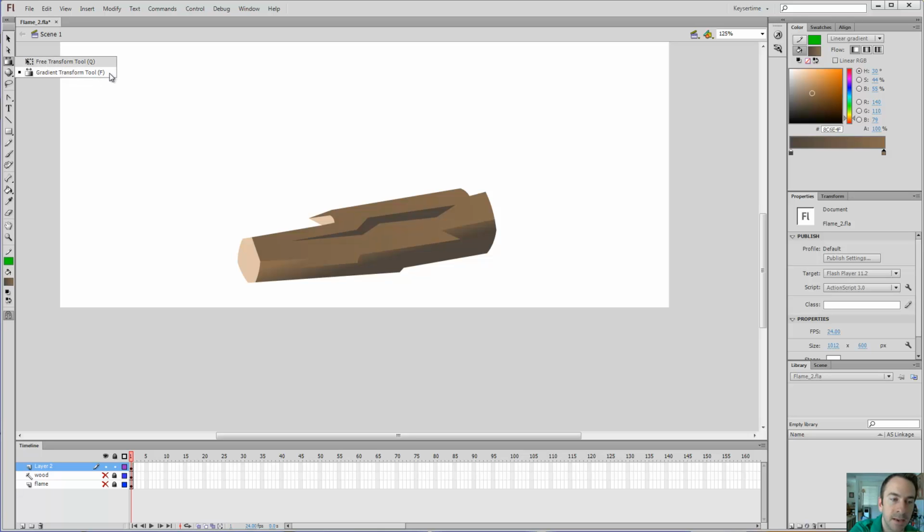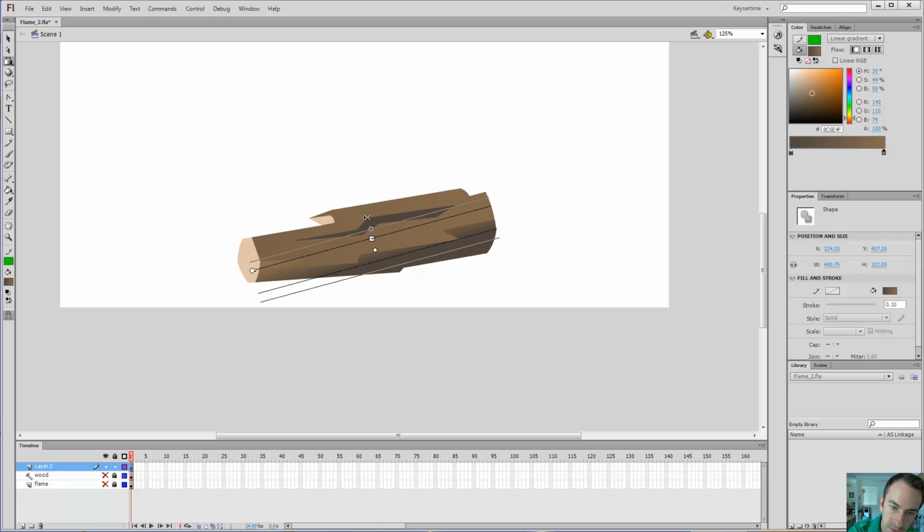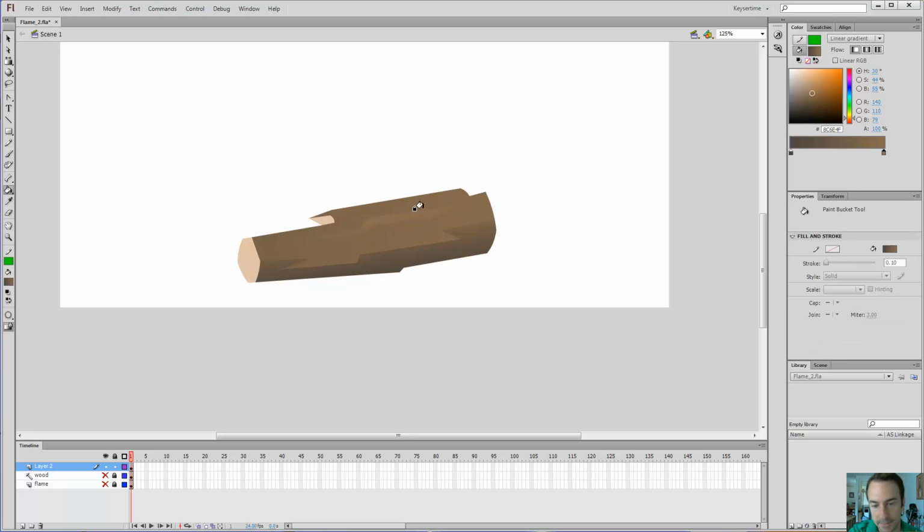I have that mapped to my hotkeys. It's by default set to F, but I have it also on my gamepad thing. So it looks like this, and when you click on a gradient, you get the gradient controls, and you can scale your gradient here, and you can rotate it here, and you can move the center of it here. So I'm going to move this thing around town, until it looks perfect. Yeah, it's probably too late.